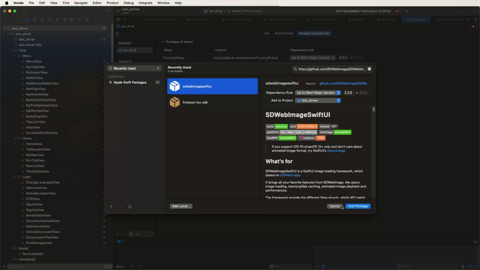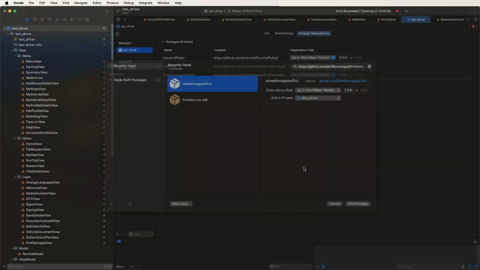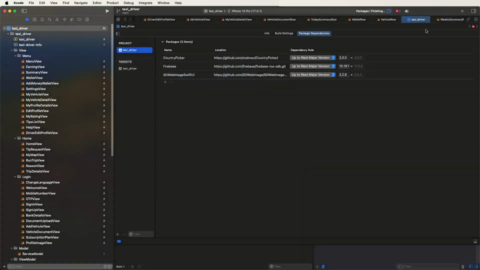Add this package here. Now importing this package and adding it inside our project is done. We use this package for lazy loading image loads.